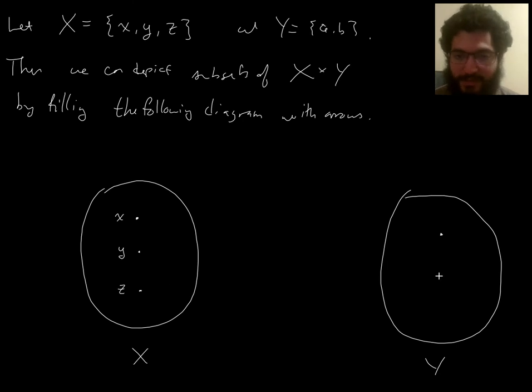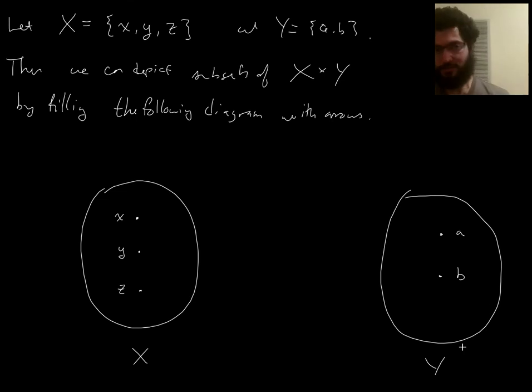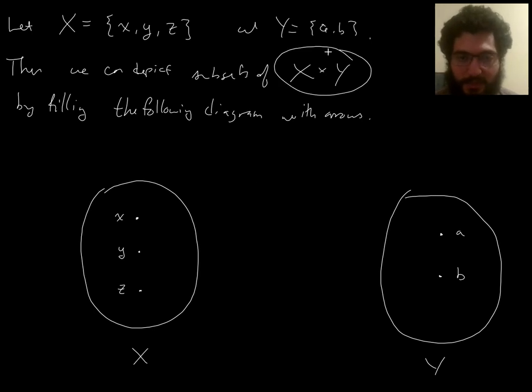But it will help us to imagine things, which can indirectly help us write proofs. So take this diagram, and then anytime you have a subset of this Cartesian product, then you have a set that consists of some pairs, all of whose first positions are going to be one of these dots, and second positions are going to be one of these dots. So you just fill this with edges, arrows, or edges maybe is a better term.